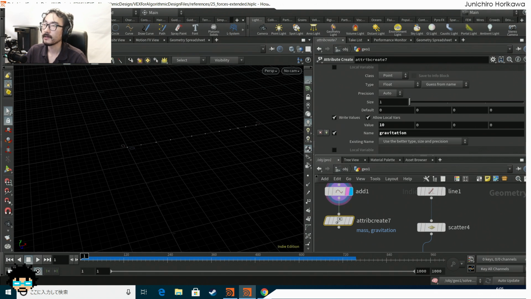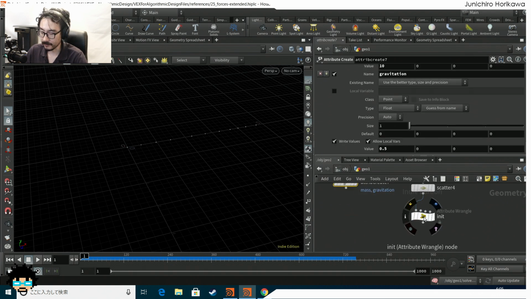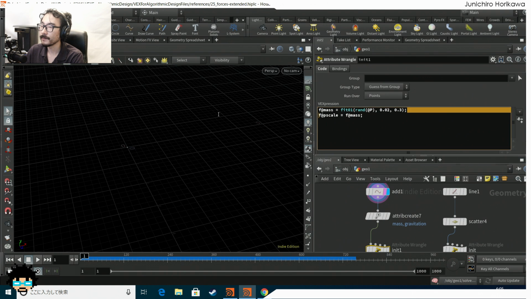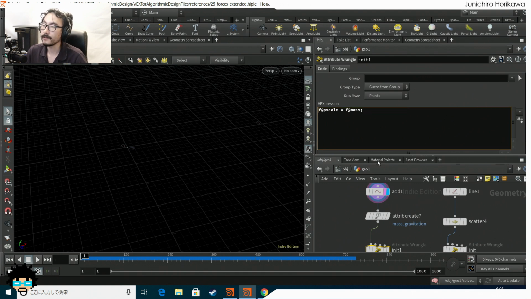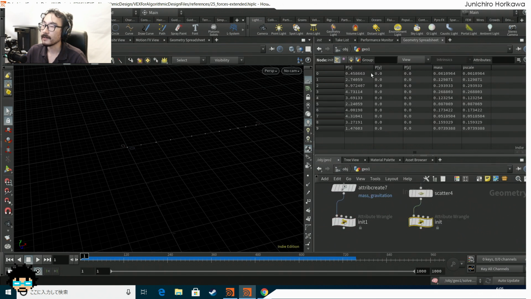Okay. Now we also want to copy this mass value as a pscale, so I'm going to copy this point wrangle and call it like this. Okay, let's check it out. So I have gravitation, mass, and pscale for the attractor, and mass and pscale for the rotating object.